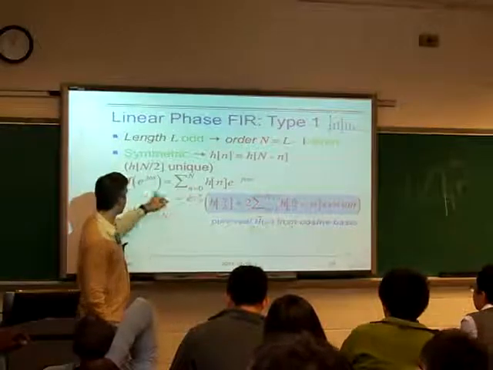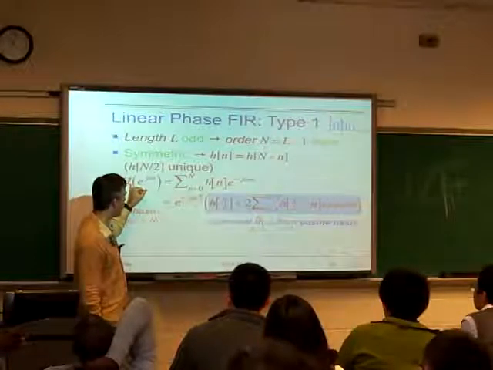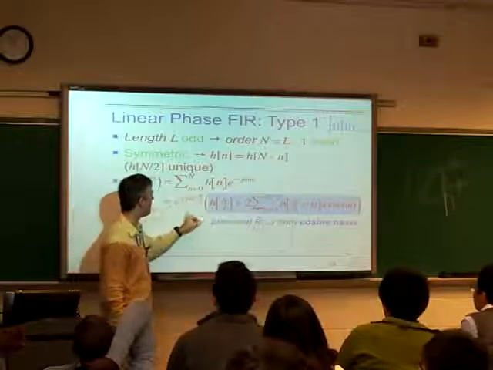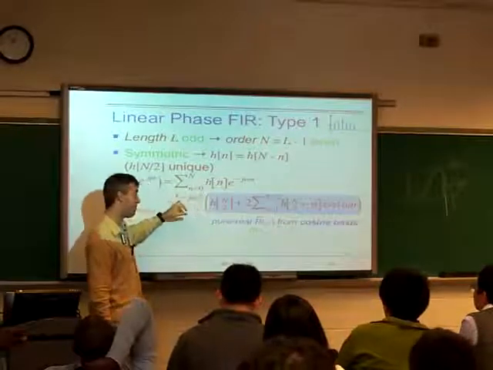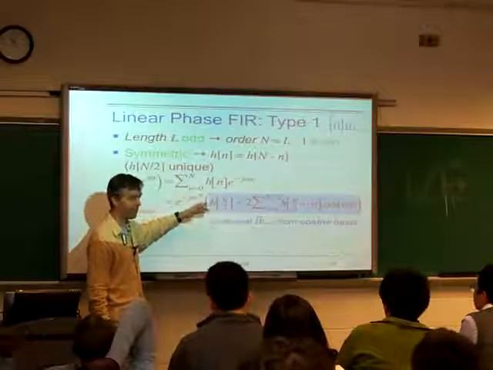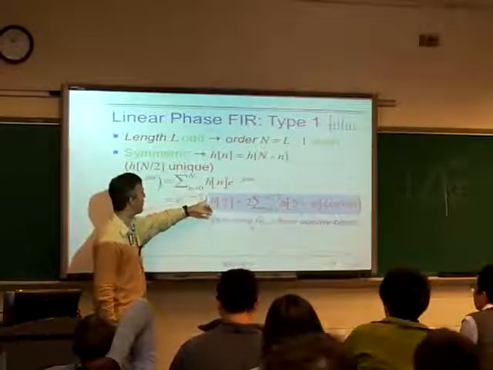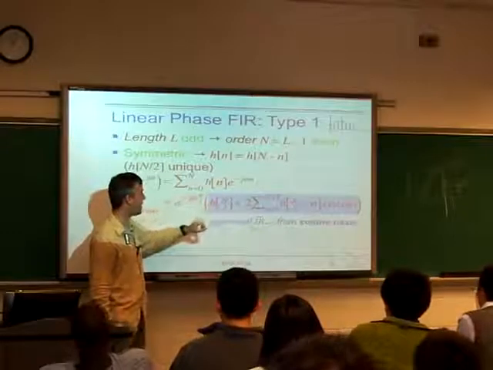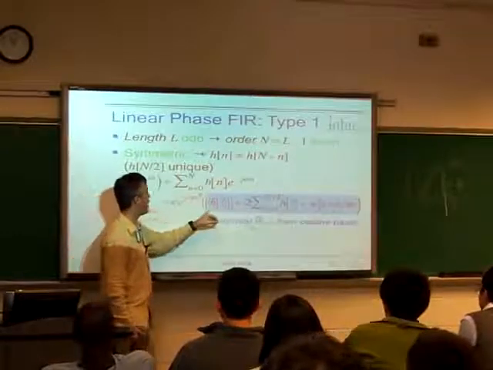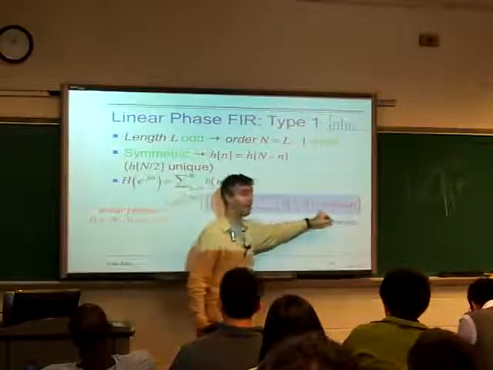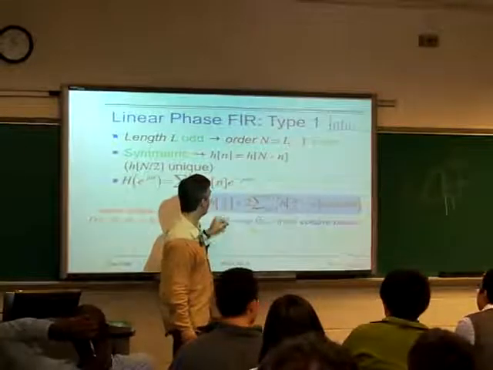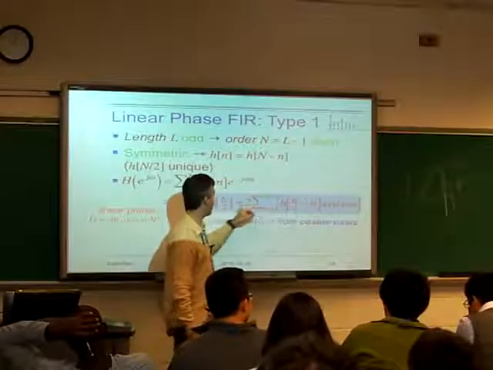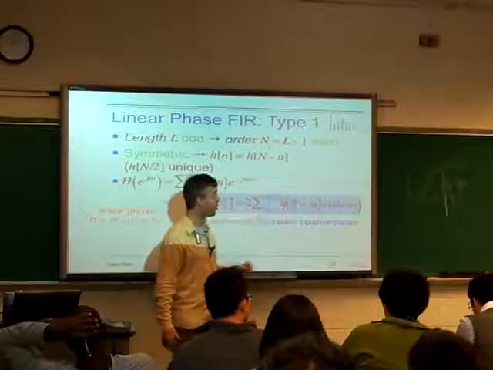So what this is saying is our DTFT, our frequency response, is equal to this linear phase part. This is not by design. We didn't force this, but it fell out of the expression. And then a pure real term here, right? There are no complex values in here, which is determined by the values of the impulse response.